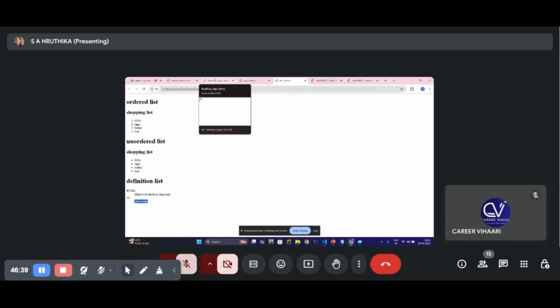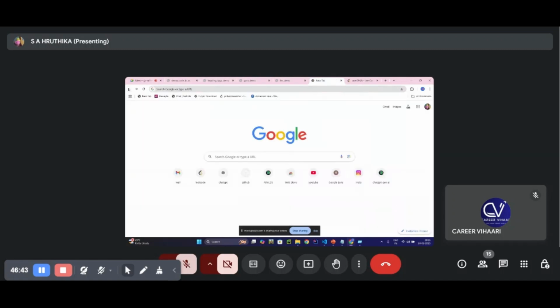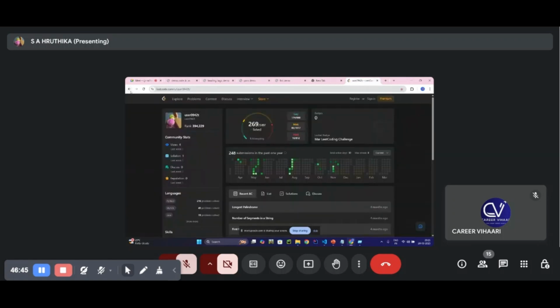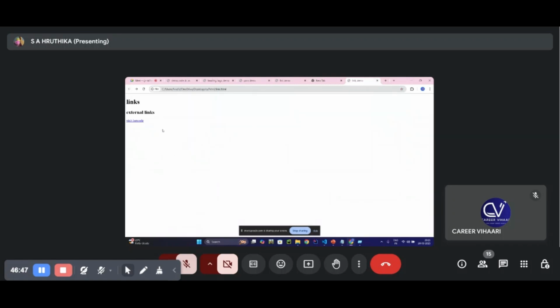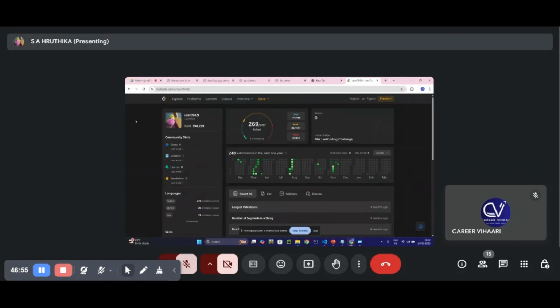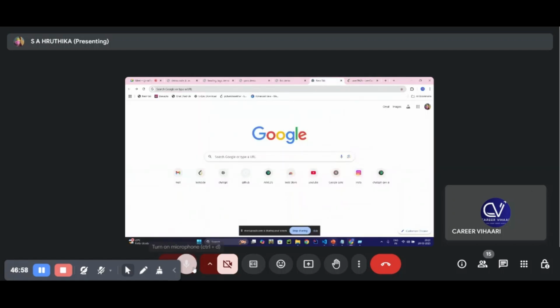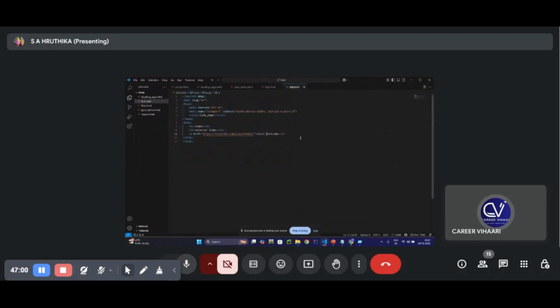I was on this page, link underscore demo, but it is taking me to my LeetCode. Okay, this is how we connect to external links.